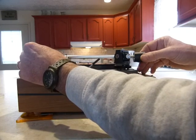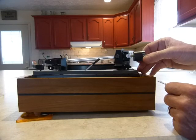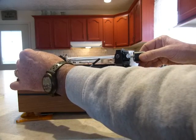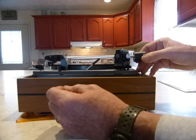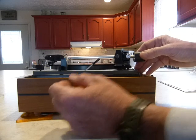So I'm going to push a little bit more. And that's now too heavy, so I've gone a little bit too far on that. So for that coarse adjustment I can just pull this out a shade until I get fairly close to a position of balance, because we're going to make the other adjustments using the fine controls of the arm.